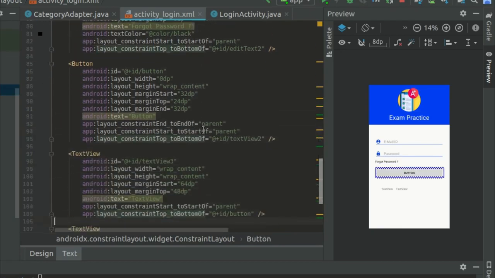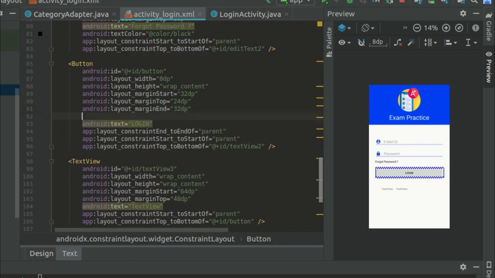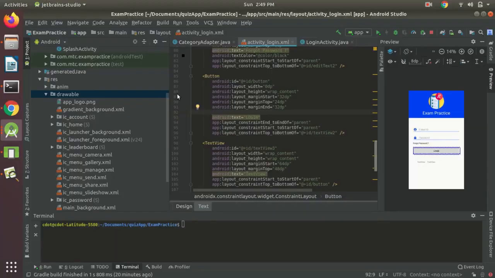Now come to our button. Now change the text of the button to login, and here we want a background. We want the round corners of this button. Okay, so let's create a drawable for round corners.